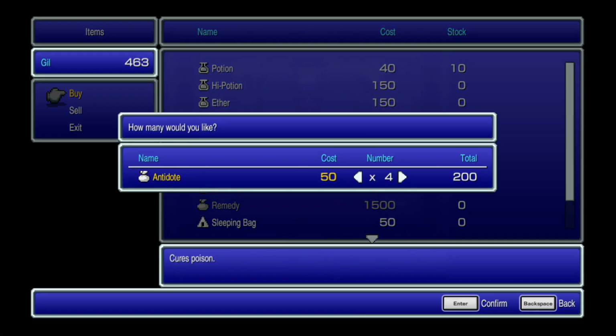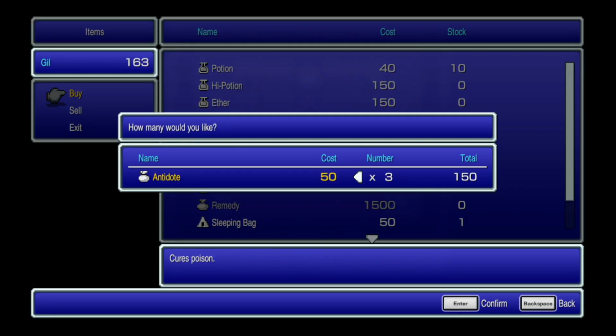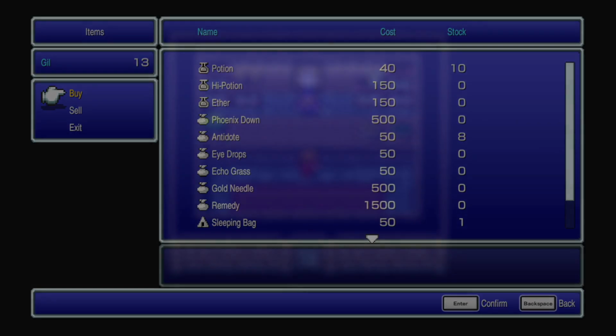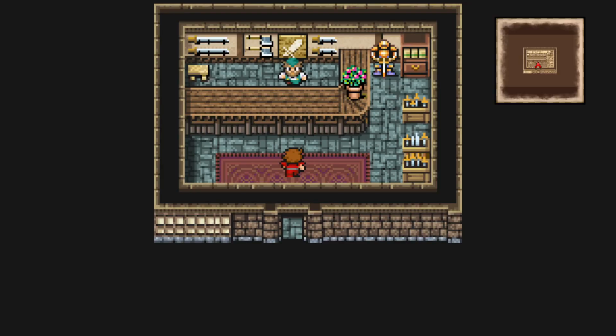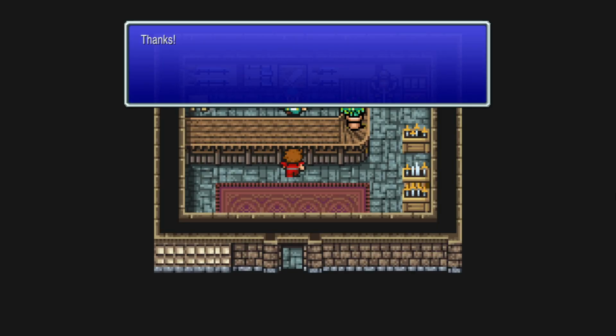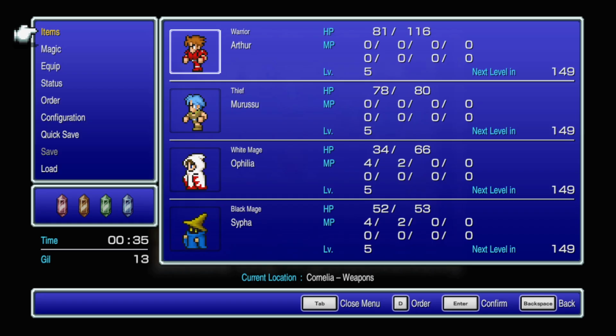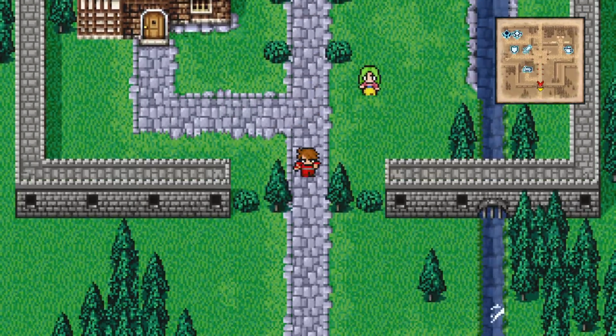Take 10 potions. 5 antidotes. I'll take 1 sleeping bag. Now I'll just spend the rest of my money on antidotes. Alright, so now I'm broke. Problem with that is now I can't rest, but it's fine. Personally I don't generally like selling anything. Nothing's worth it. I'm not too down low, and one more fight will give me enough to rest at the end.